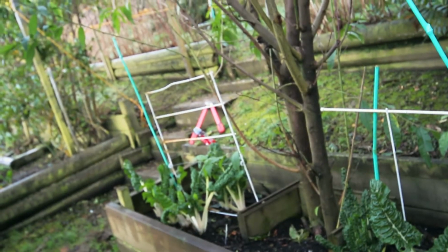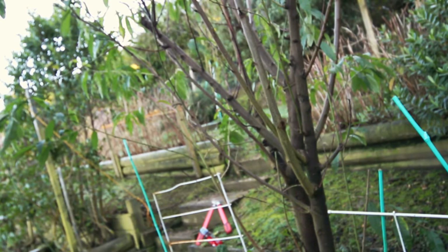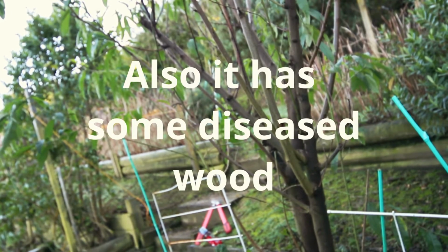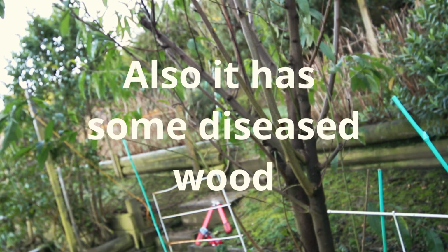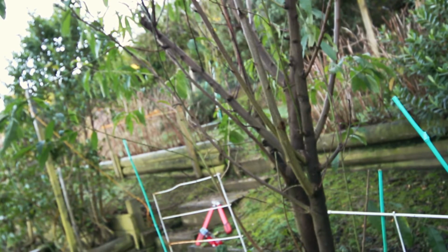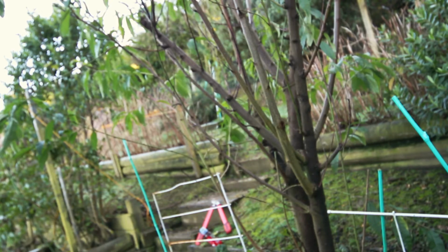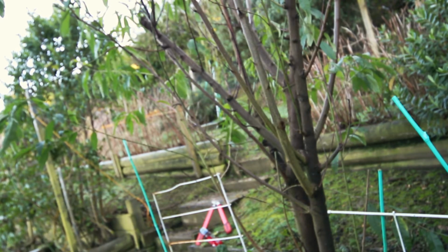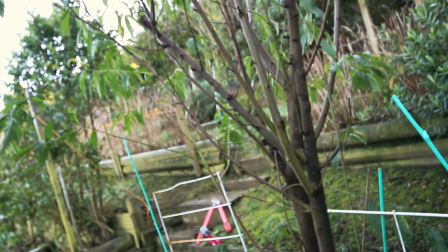But we are going to give it quite a severe pruning because it's too tall to be able to reach the top. Peach trees you can keep quite short just by some good pruning methods, but this has been left to go crazy because this is the first season these guys have just moved here. We don't know what type it is, and two, how well it's fruiting, but what we do know is it's too big and too rambly and too all over the place for what we actually want.